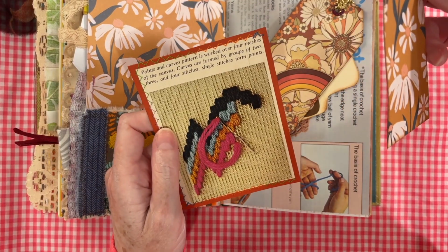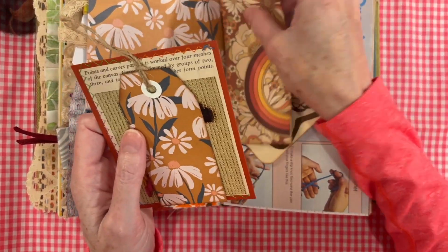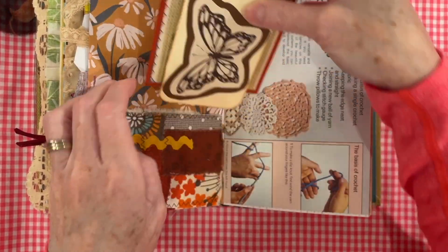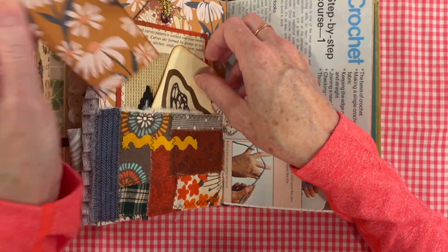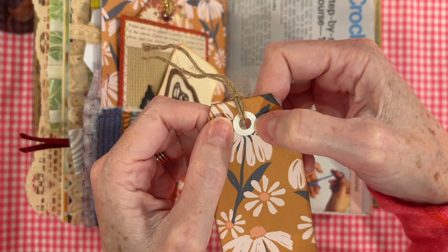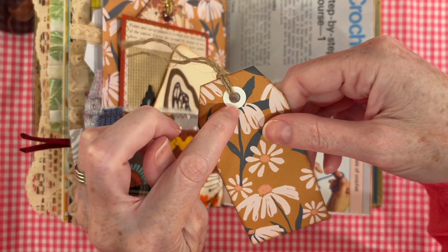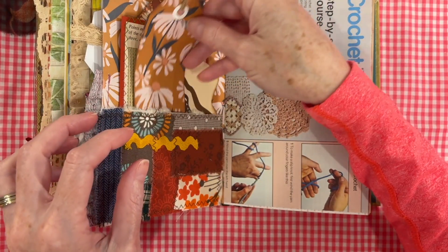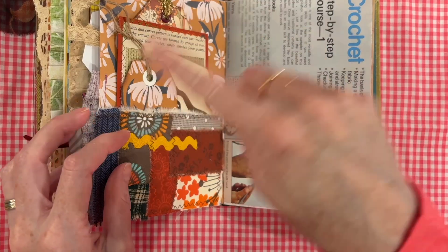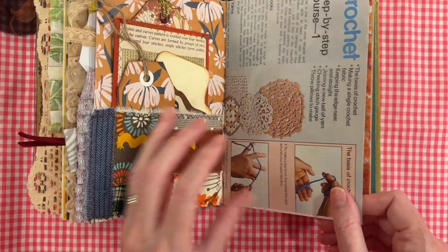Why did I only sew 3 sides of that? I might have run out of thread and just decided to leave it. For journals that you keep for yourself, sometimes you do that. Also, I keep forgetting that I have a punch that punches these. And I always use stickers now, but it's a nice reminder to go, you know what, Meg, you have a punch. You should use it for cardstock, because then you can make patterned hole reinforcers with patterned paper.